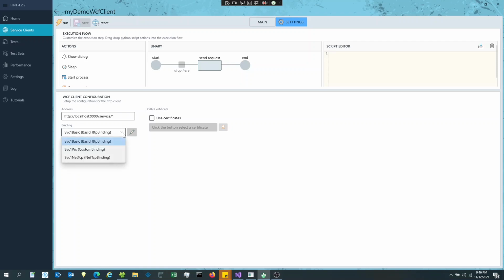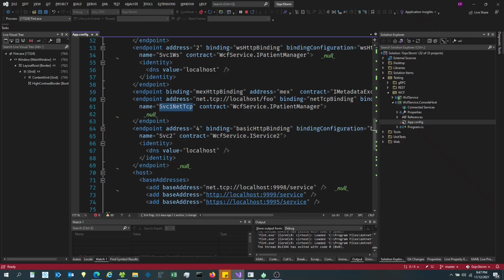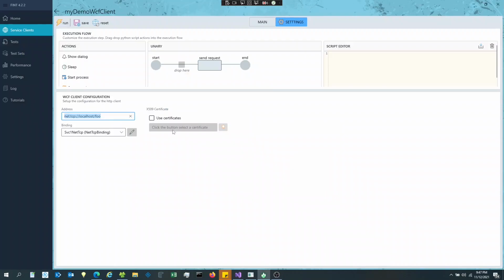And if you click on this drop down list, we can see that it also detected the others. So there's the NetTCP binding with that address, which is in the configuration file, as you can see here, on this address which uses the NetTCP binding. It's on this address, net.tcp localhost /foo, which is exactly this.